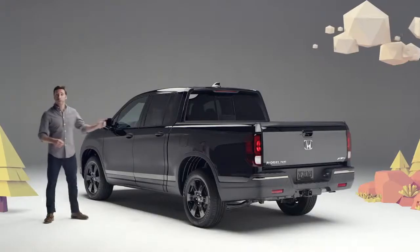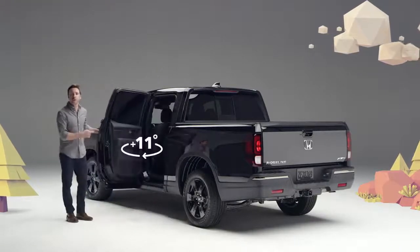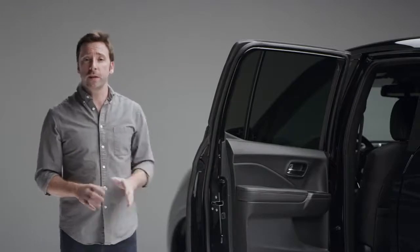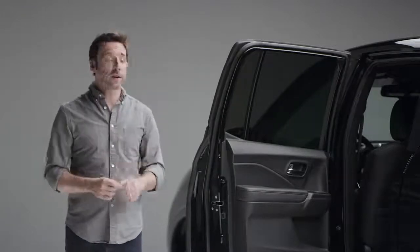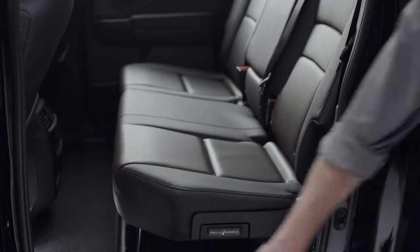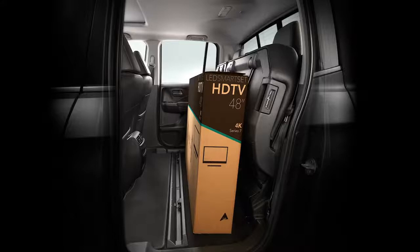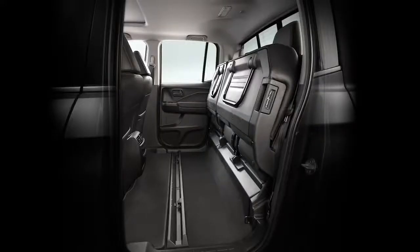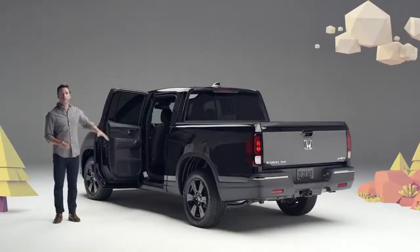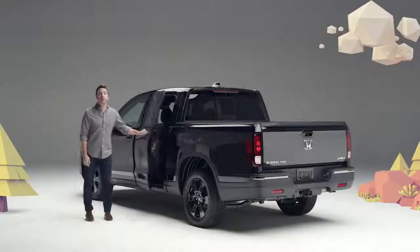For the 2020 model year, the rear doors on the Ridgeline open 11 degrees farther to allow easier entries and exits. And since Ridgeline's versatility is fully present inside the cabin, that very comfortable rear seat is split 60-40, so you can lift up one or both sides to accommodate even more cargo. And look — no hump in the middle of the floor, so you can easily slide bulky stuff all the way across unimpeded. Smart stuff like that just has Honda written all over it.